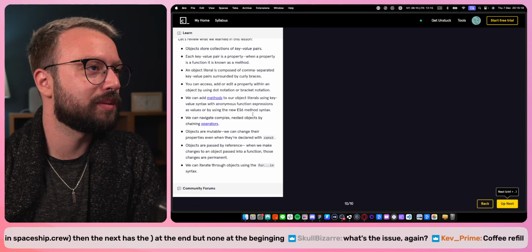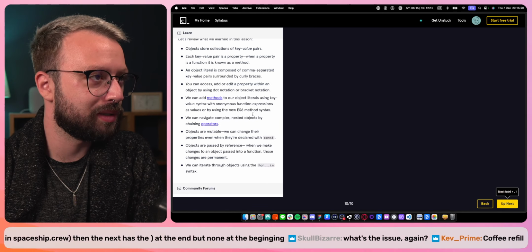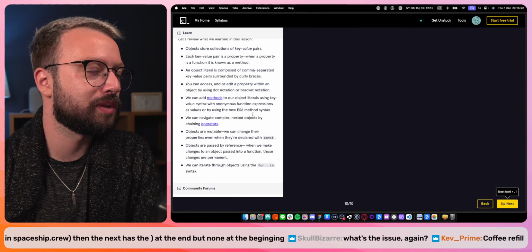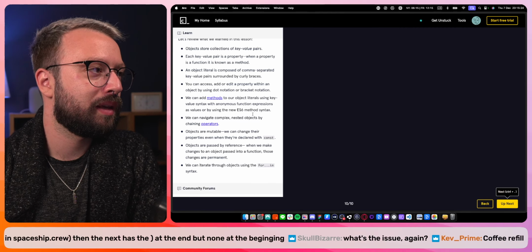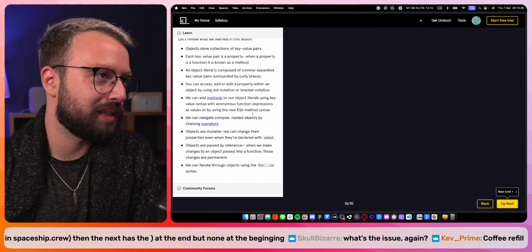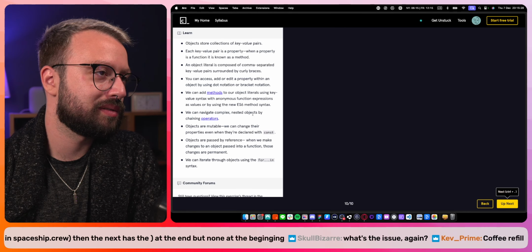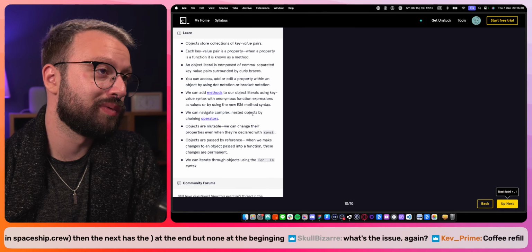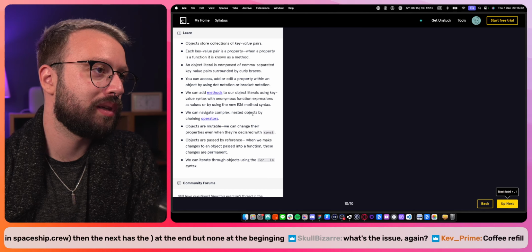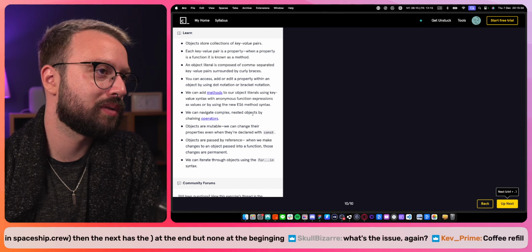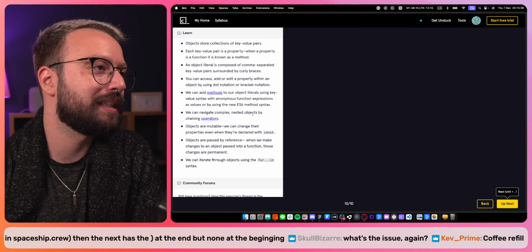An object literal is composed of comma-separated key-value pairs surrounded by curly braces. Yes. And then you can access, add, edit, remove properties within an object by using dot notation and bracket notation. Yes, we see that.